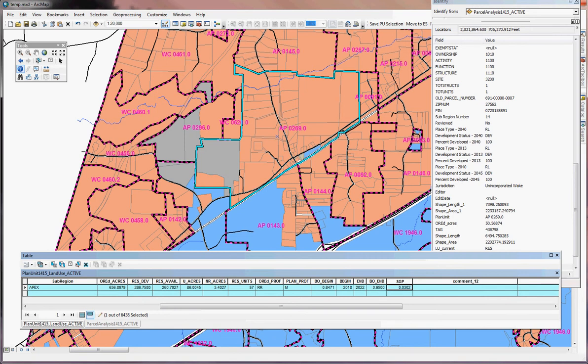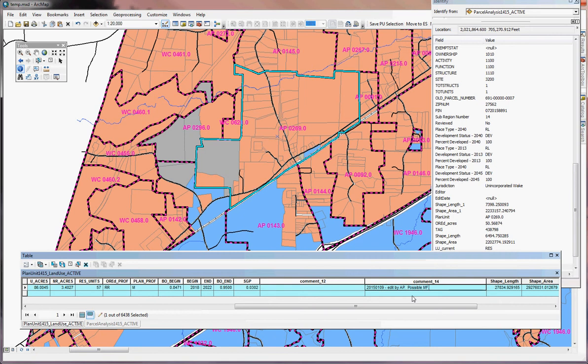SGP is not a field to edit, no reason to edit that. And we will enter a comment just so we can keep track of where we are. Edited by Apex.